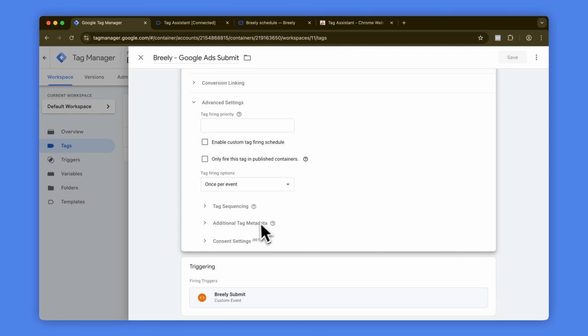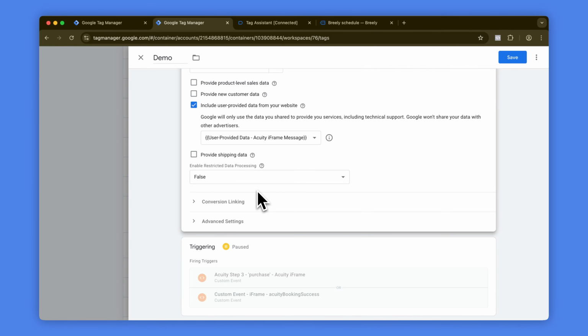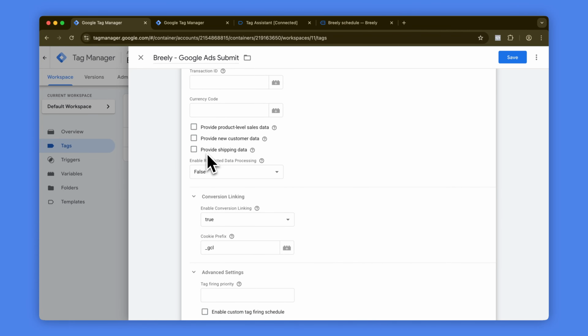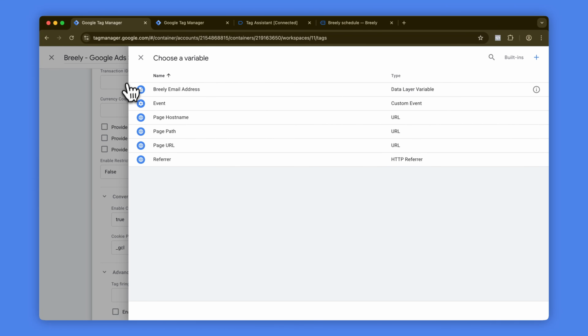All right, so usually you will have an include user provided data from your website option. For some reason that's not showing up here today, probably a bug on Google Tag Manager. But either way, the idea is that now for any field, we have the Breely email address, and we can add the phone numbers, currency codes, and others, and they can be used in any conversion tracking tags.